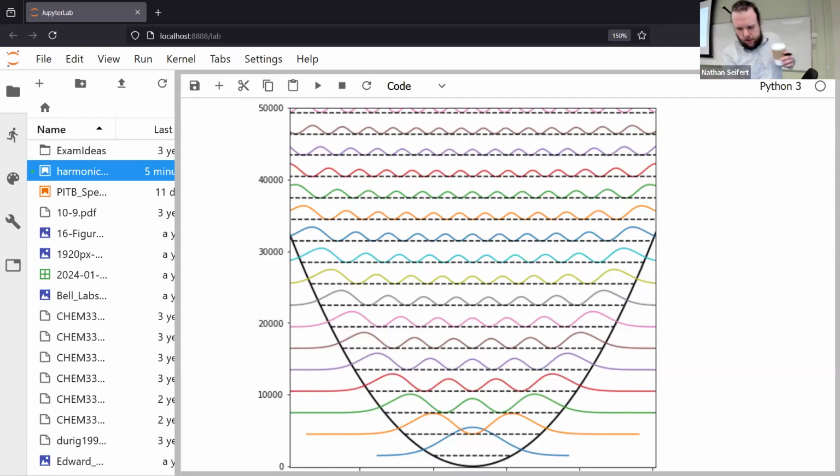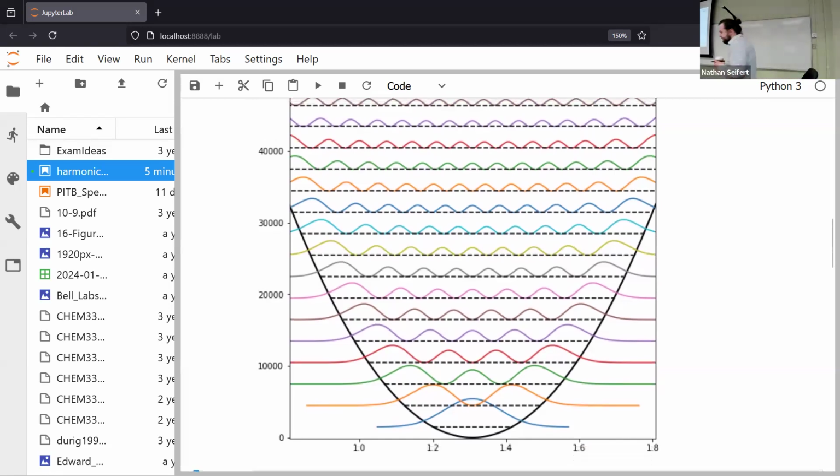Theoretically, the system will stay bound. This potential in some sense never breaks apart. There are infinite bound levels for your molecule. What that means is that, from the point of view of the wave function, no matter how much energy I put into the bond, it will always stay bound. It'll get stretched further and further, and will vibrate faster and faster, but it won't break apart. There's no dissociation.